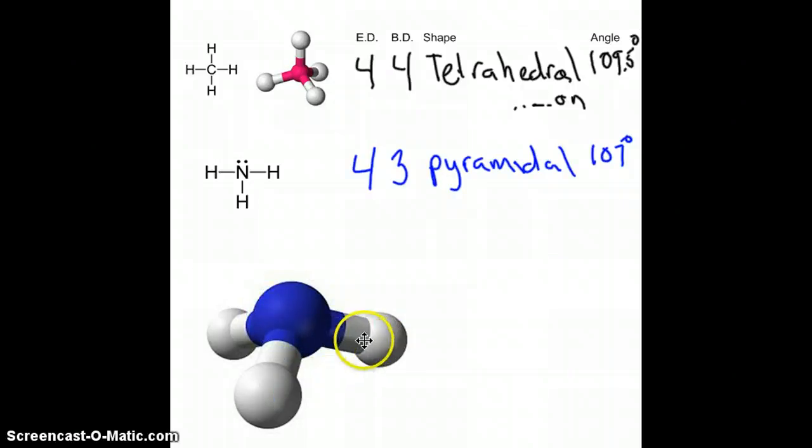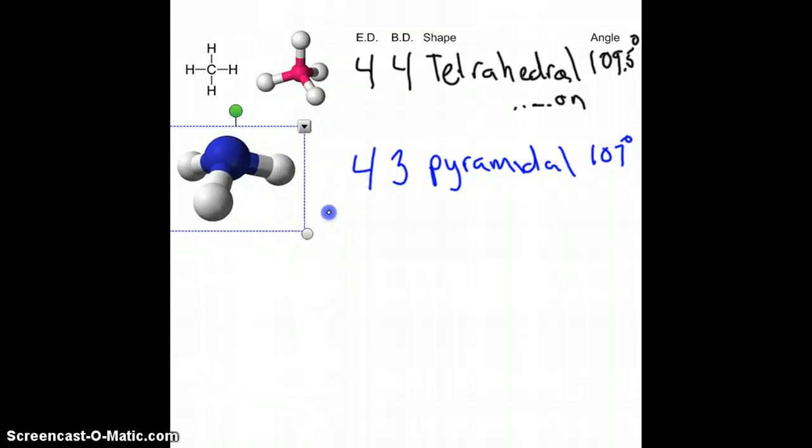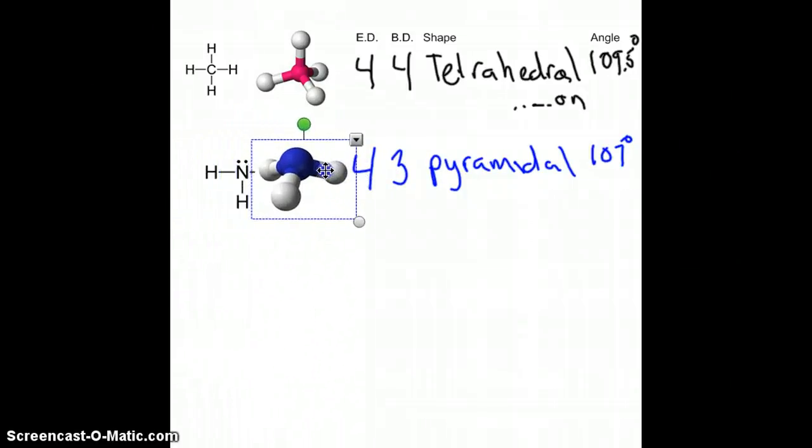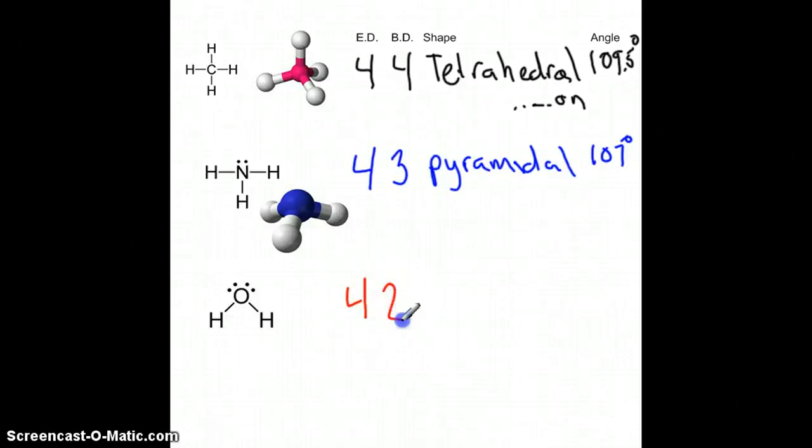So we can take this and shrink that. The shape of the molecule is controlled by the bonding domains, and the bond angle by the electron domains. I'll put this down here so that you can see everything. So let's speed up a little bit now. Now that you get the idea, we can take the next example, and that's water. We'll do water in a different color. Water has 4 electron domains and 2 bonding domains. Again, it's based off the tetrahedron. It looks like a tetrahedron that has only 2 sticks pointing off of it, maybe this one and this one.